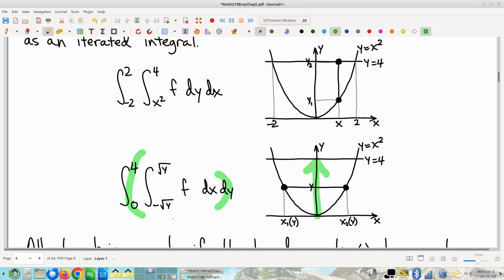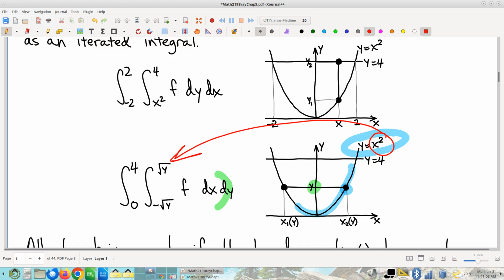So, for a given value of y, now I think about my x bounds. Just to switch it up, let's talk about the upper bound for x. The upper bound for x comes from that point, which is on that curve, which has that equation. And a lot of students, not taking the process seriously enough, will mistakenly think, oh, okay, so x squared must be that upper bound. And notice it's not.